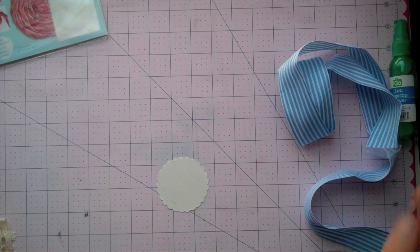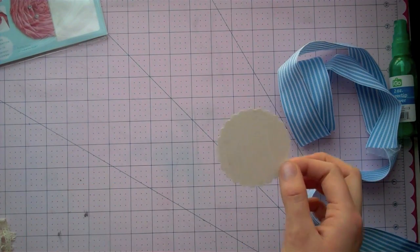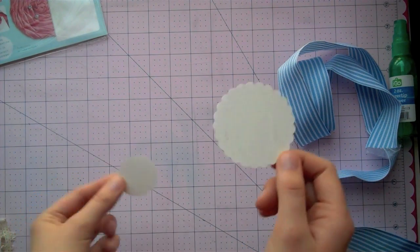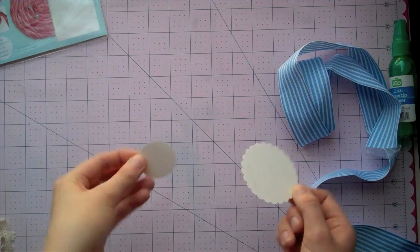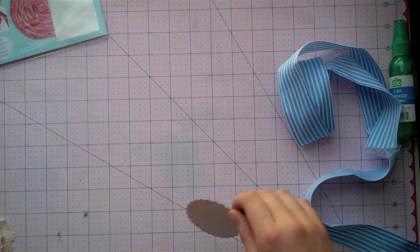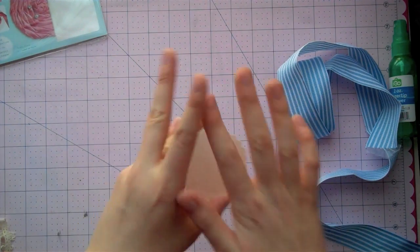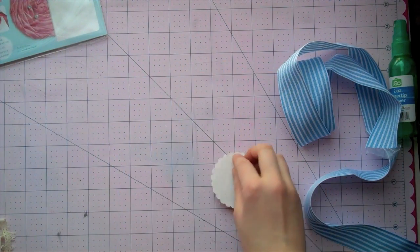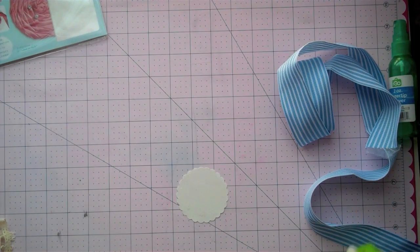So let's get started. First of all, I have punched some circles, both larger and smaller. This is a 2.5 inch scallop circle, and this is a 1.5 inch regular circle. The only reason I have a scallop circle is because I don't have a regular round circle. We're going to be covering up the edges anyways though, so it doesn't matter.